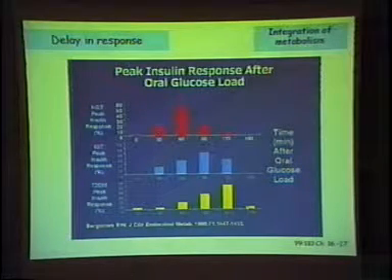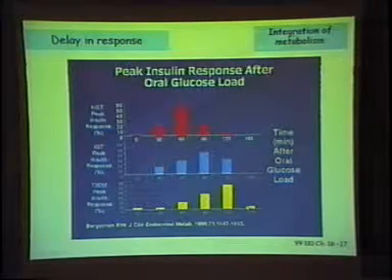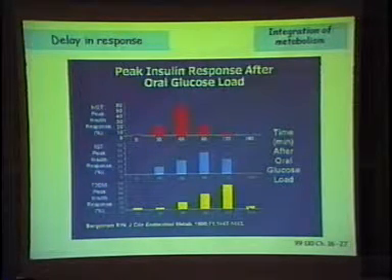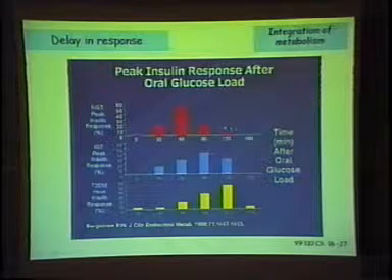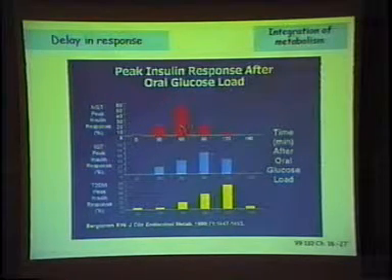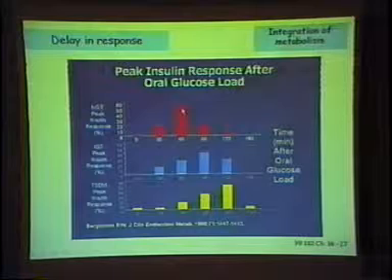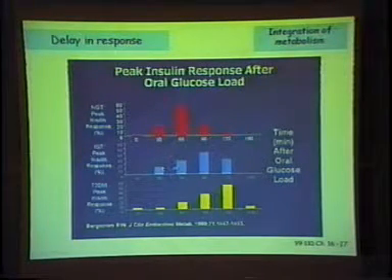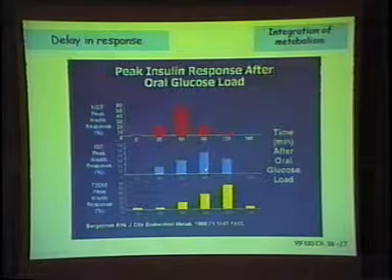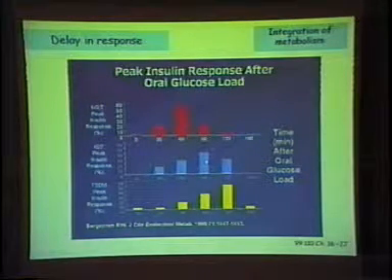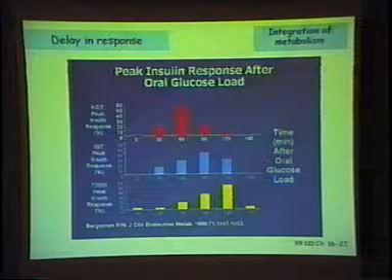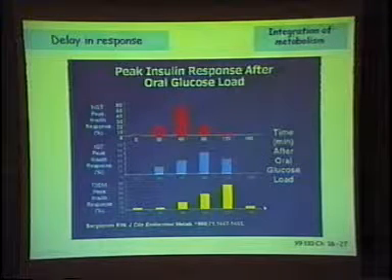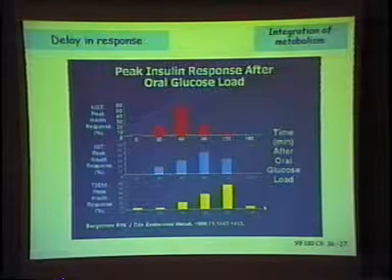This is just looking at that in a little more detail. That first graph made it look like it all happens at the same time. Someone who has a normal glucose response will have their peak response of insulin, releasing the hormone, at 60 minutes after. Part of the impaired glucose tolerance is it takes longer to get that insulin into the bloodstream, so the sugar levels rise higher. And in type 2 diabetics, longer still. So the longer it takes to get the insulin out, the more chance there is for the sugar from your digestive process to accumulate in the blood.